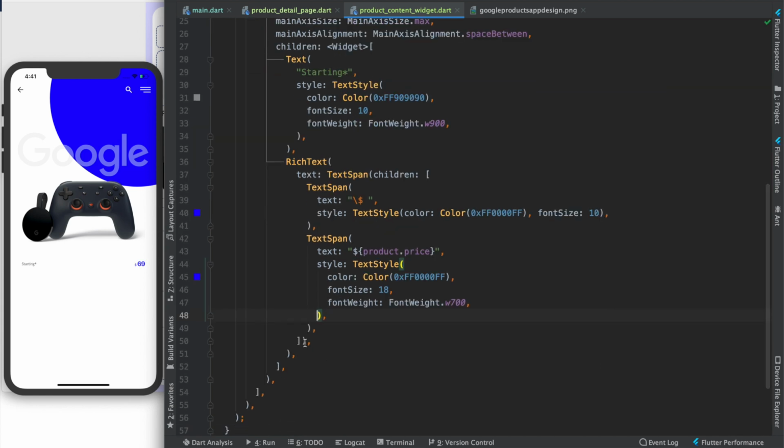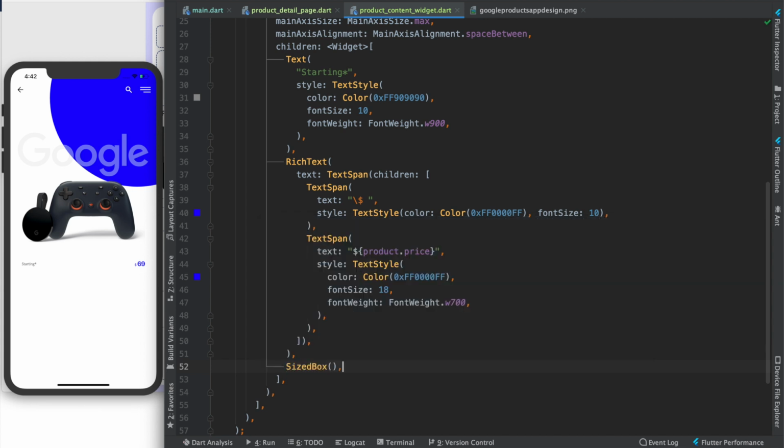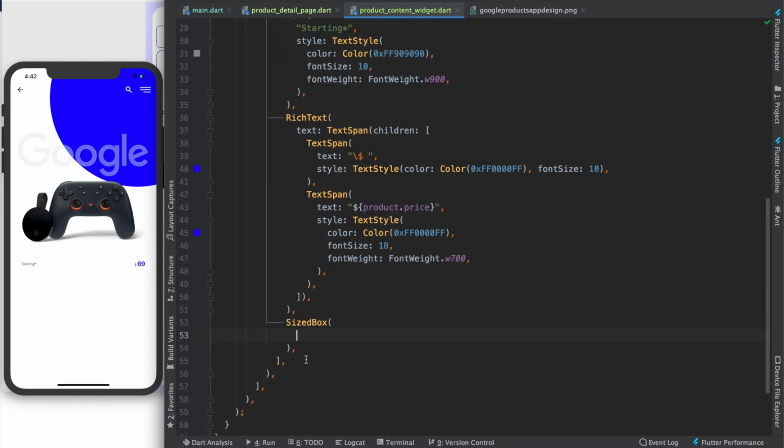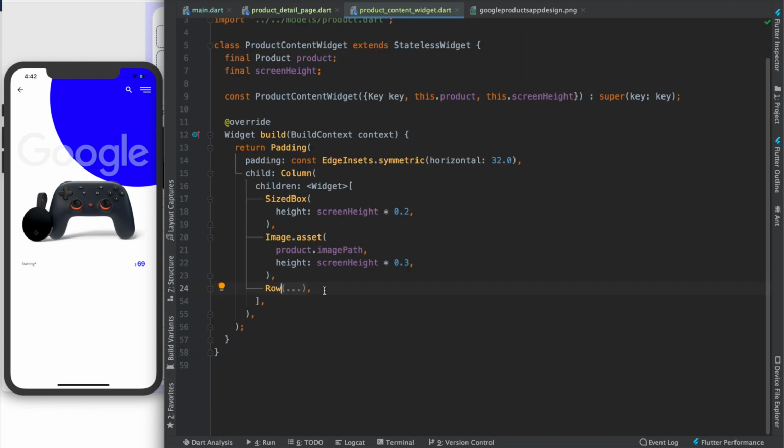Let's see the output. So this is how it looks, which looks pretty fine. So after this rich text, we have some spacing, and also there is good spacing, so we don't need to give size box on top of this row after the image. So this size box will actually come after this row. So let's minimize this so that we can see it properly. So size box has a height of some 10, and let's format that.